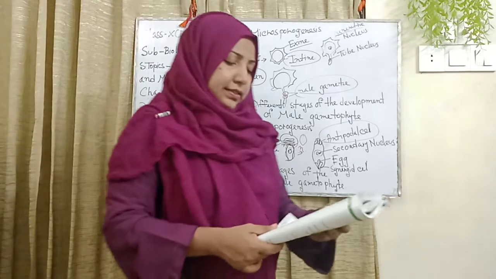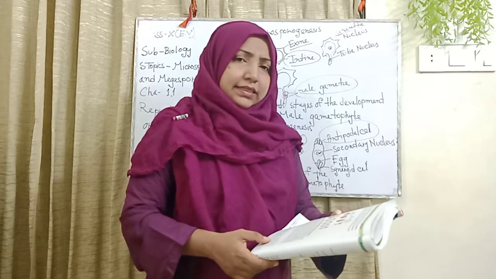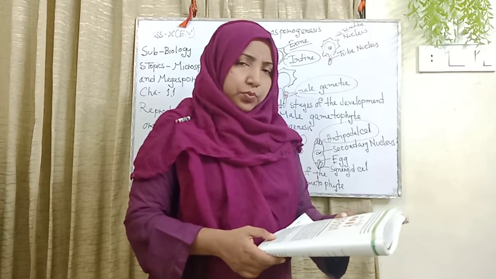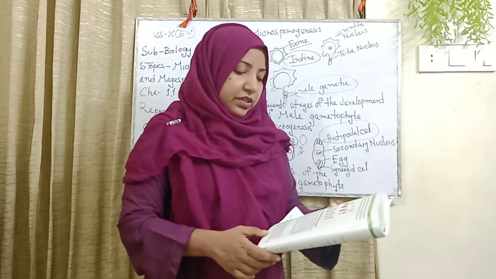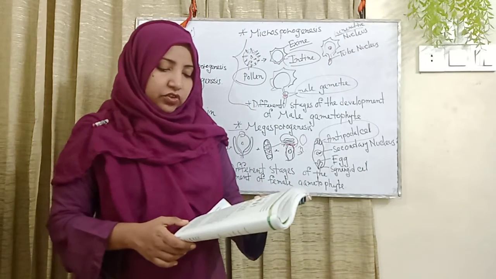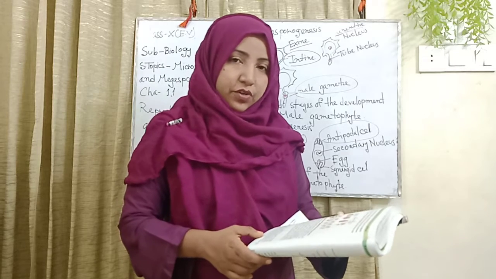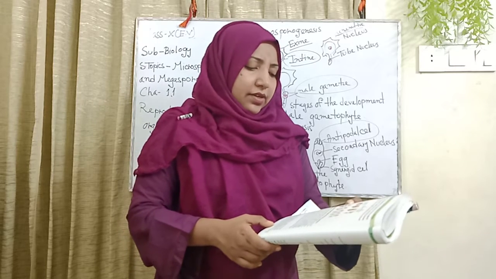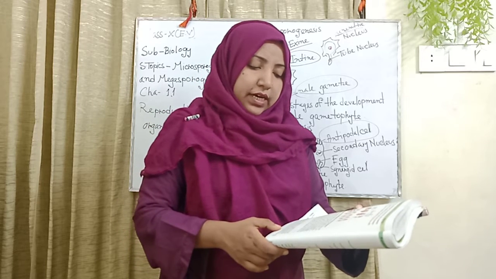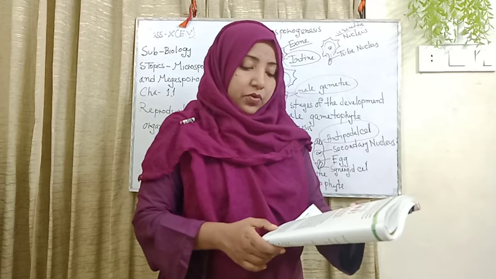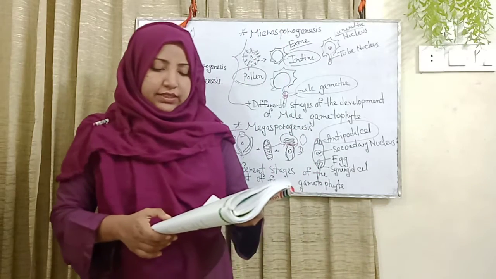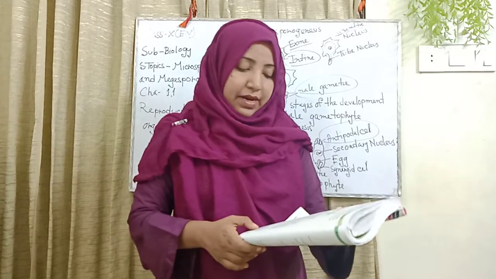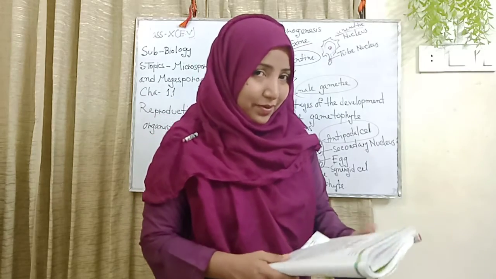In the next stage, 2 nuclei from the 2 poles come to the middle of the cell and fuse to cause the emergence of 2 haploid secondary nuclei. The nuclei in the 2 poles turn into cells with some amount of cytoplasm. Collectively, the combined structure of the 3 cells near the micropyle is called the egg apparatus.